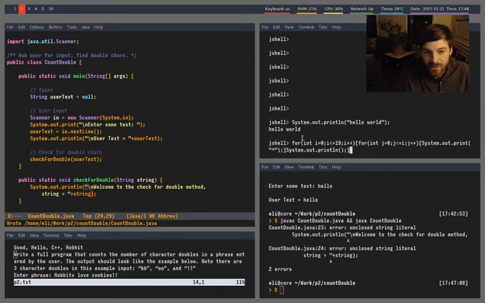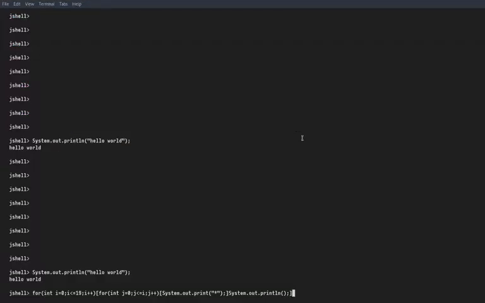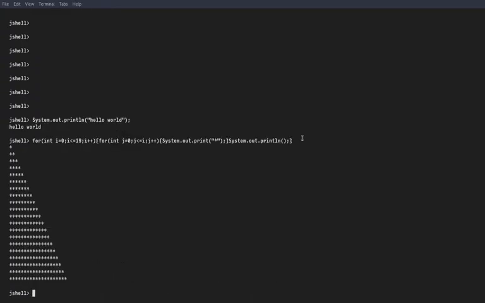I tried doing this. Let me make this full screen for a second. I tried doing these one-liners, writing a simple little loop in one line. So you write that, and it's a for loop inside a for loop, and each time it loops through, it prints out an increasing number of asterisks. I thought that was kind of cool. I could go over here and make this like 190.